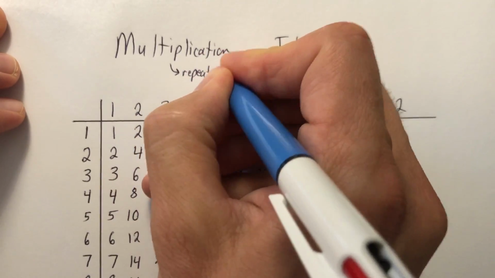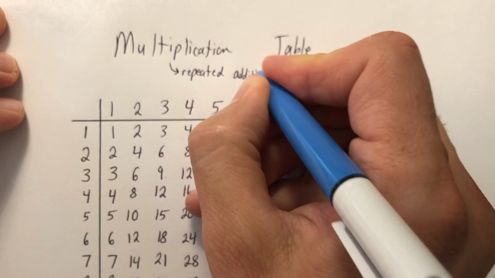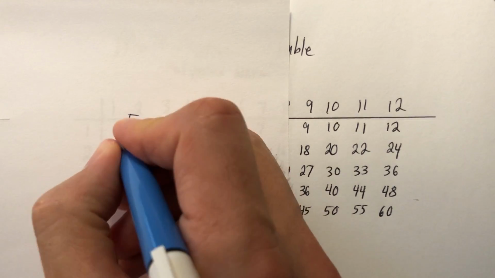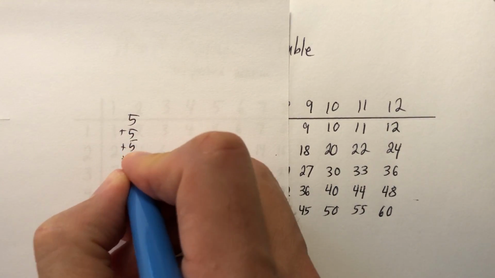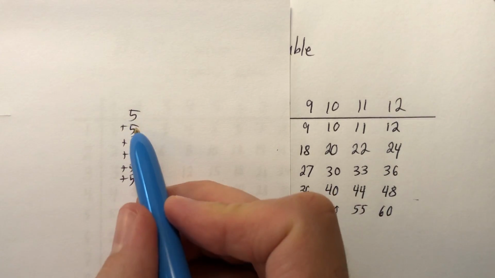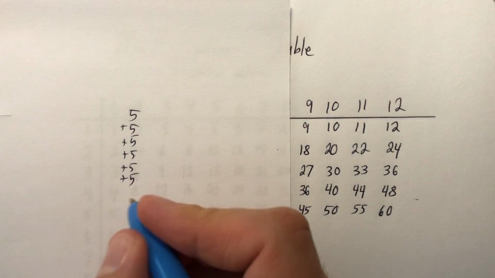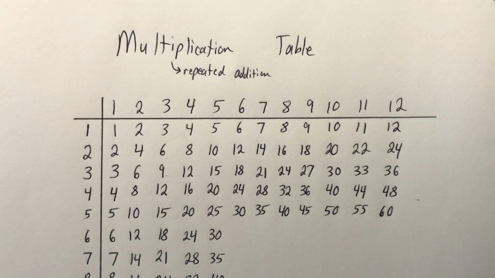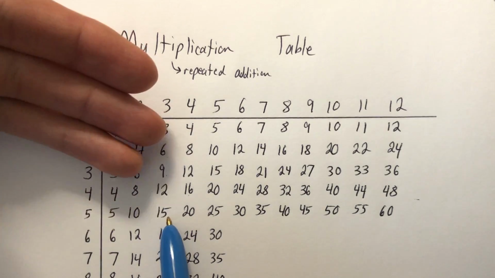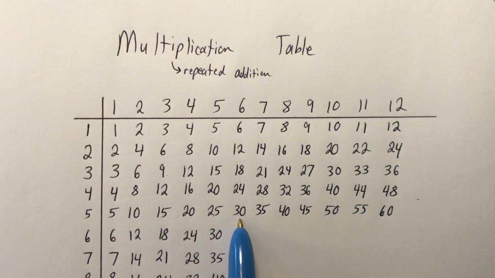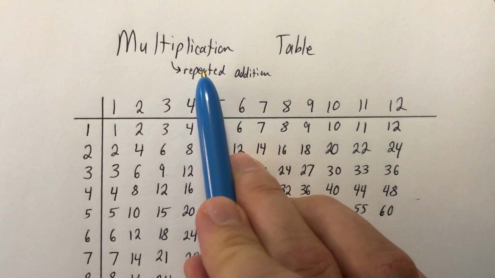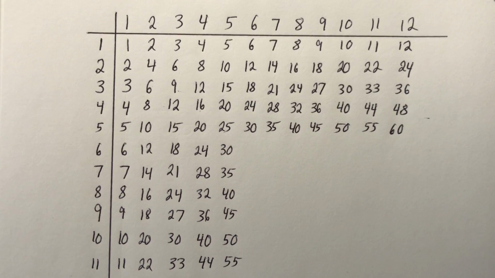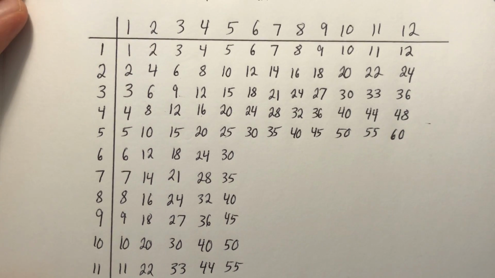Again, multiplication is repeated addition. When you first learned multiplication, you probably learned multiplication in the context of something like this. Let me grab a scrap piece of paper. And someone would probably say, what's 5 plus 5 plus 5 plus 5 plus 5 plus 5, and you were like, oh, 1, 2, 3, 4, 5, 6 fives, and eventually you learned to say, oh, this is really 6 times 5, and that's 30. That's exactly what we're doing. I'm doing 5, 10, 15, 20, 25, 30, 6 of them, and that's what I'm doing, the repeated addition, which is multiplication. Okay, so we're going to continue this process, fill in this corner, and probably notice a couple other patterns, and then that'll be it. We'll have this resource at our command.